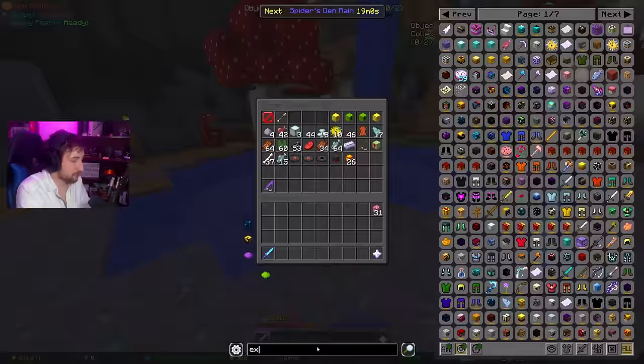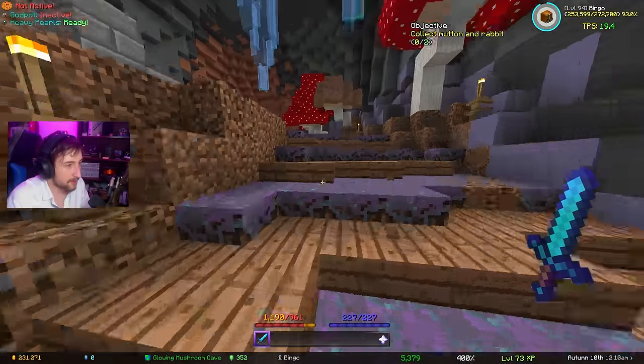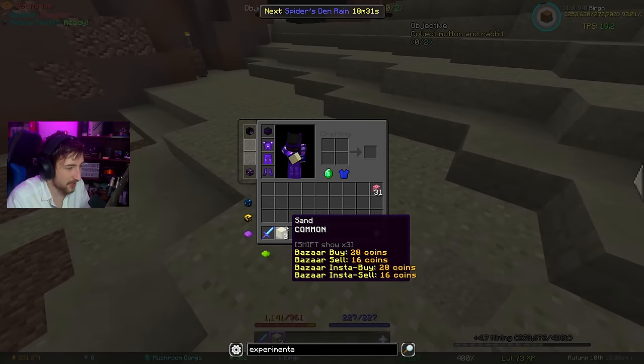So we need experimentation table. There we go. There it is. We acquired enchanting 10. We need an experience bottle, which means we need glass and 6 lapis. That's easy to get. Let me go get 3 sand. Yeah, I'm pretty sure I can just mine this, right? Yeah, 1, 2, 3 sand. All right, there we go.